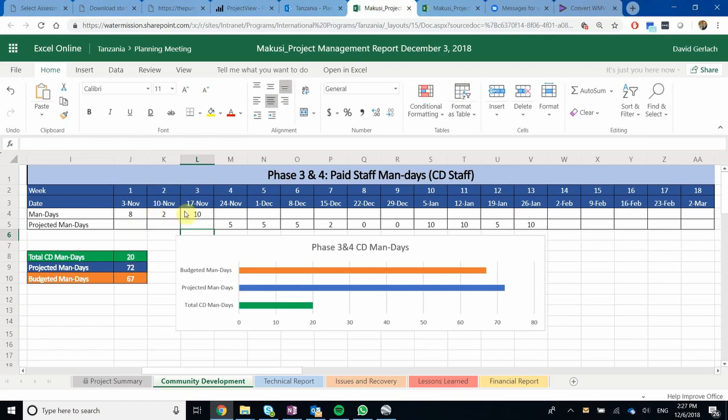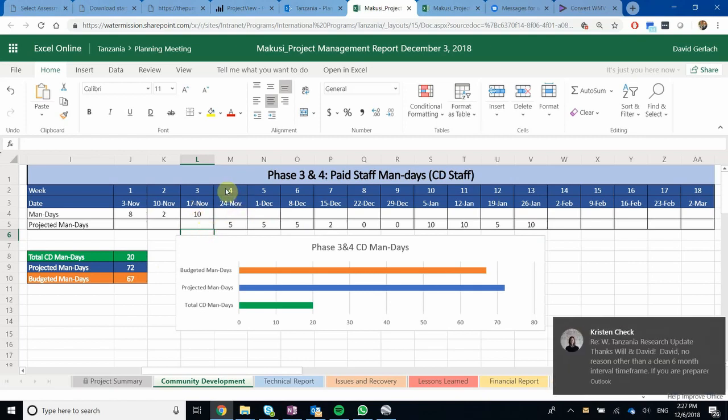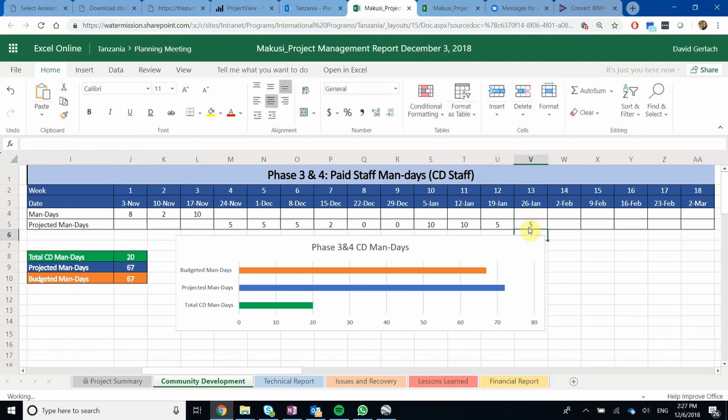And this helps us plan out the rest of our schedule, saying, well, we have this issue up front. Is this actually going to keep us from going on successfully, or maybe at the end it means that we're actually going to end this sooner than what we thought we were going to. In that case, we'd only need 1 officer here on week 13, and then we're back down to normal. So there's no one way to do this. The idea is just to help us as we move forward with how many days we are actually using, what we are projecting that we'll use by the end of the project, and how that matches our budget. And we do this for both community development and for our technicians.